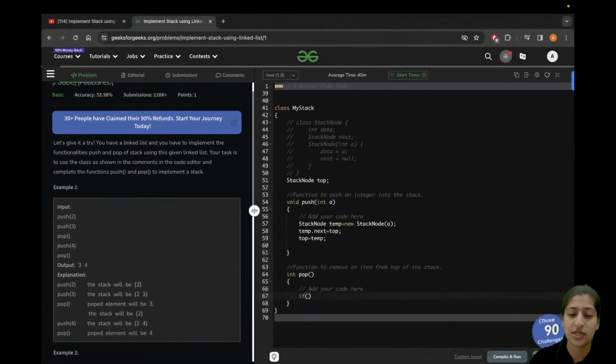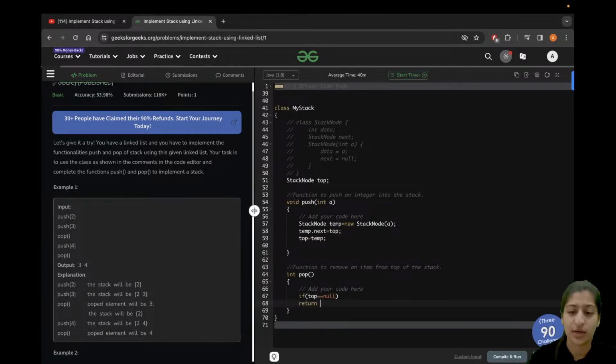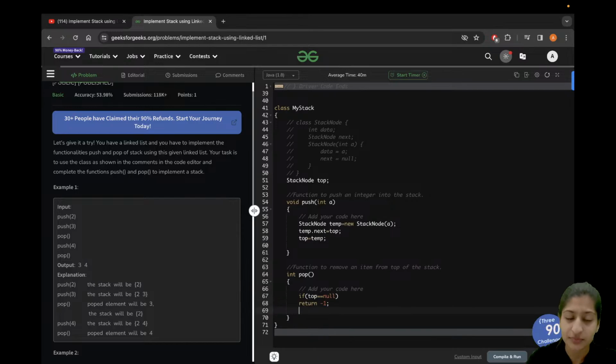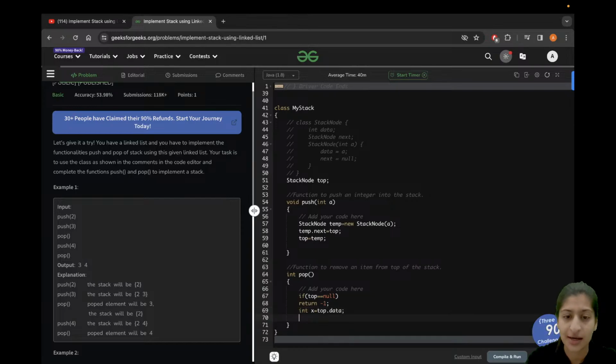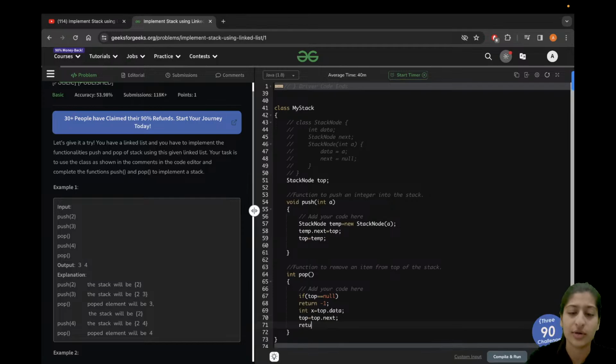So you have to put a check. If my top is equal to null, you return -1, and otherwise you take the value of top dot data, means top node's data, then you make your top point to top dot next, because now the new head will be your next node, and then you return x. Let's check.